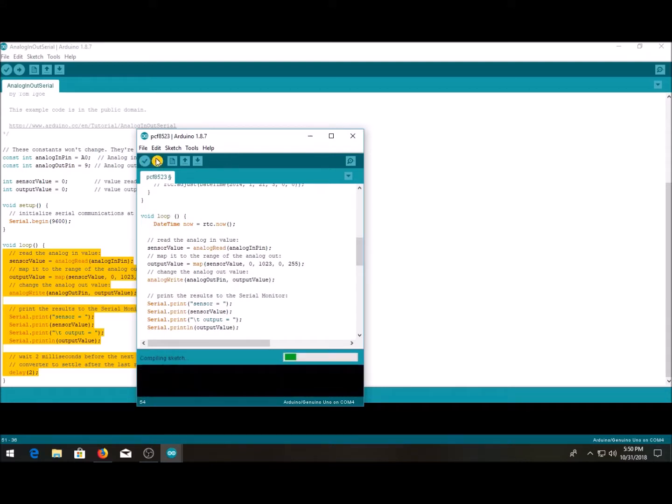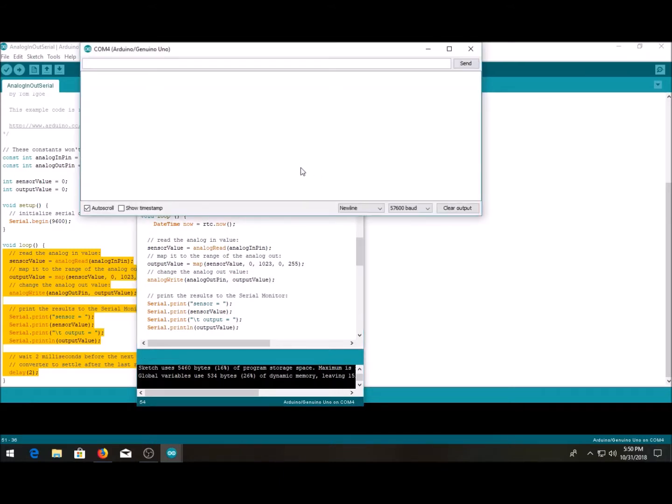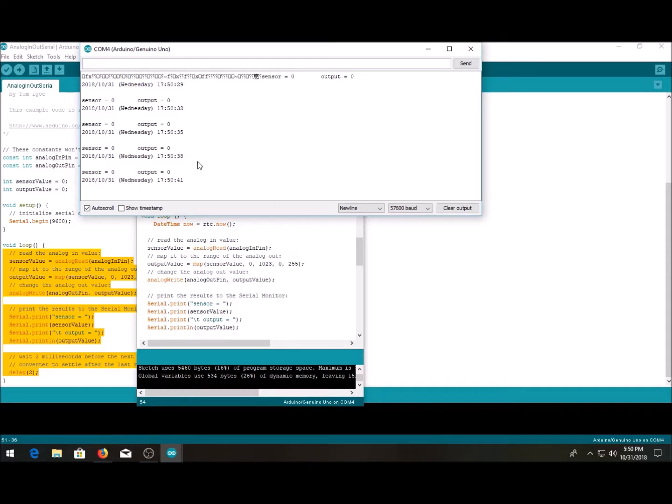So let's just go ahead and give that a shot and see if it works. All right, now let's see what we got here. We got a couple funny characters. Once it settles down, then it'll eradicate the funny characters. So we have our sensor and our output. The solar panel is actually not in the window right now.